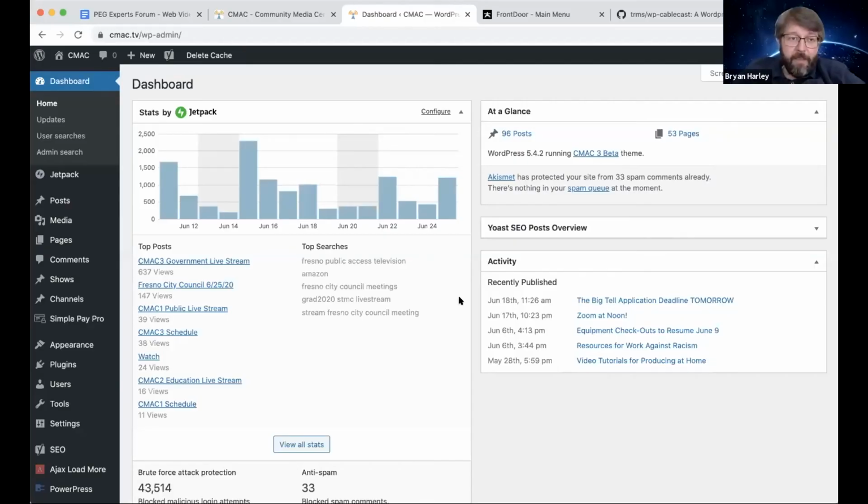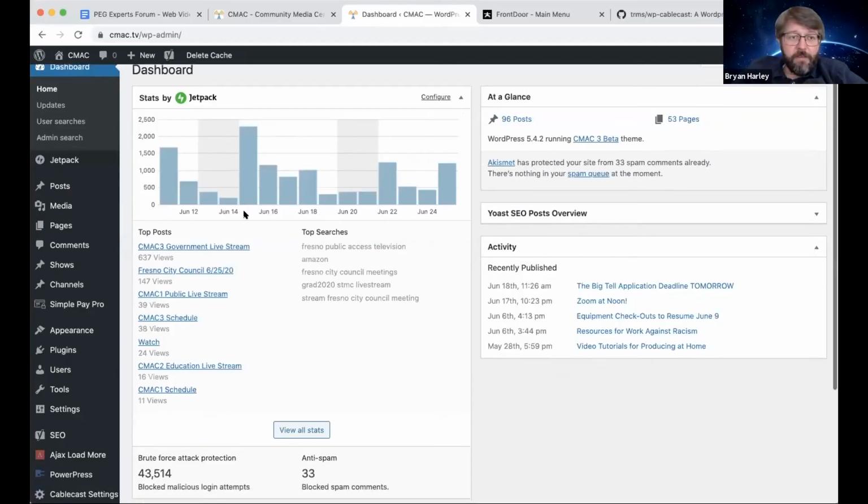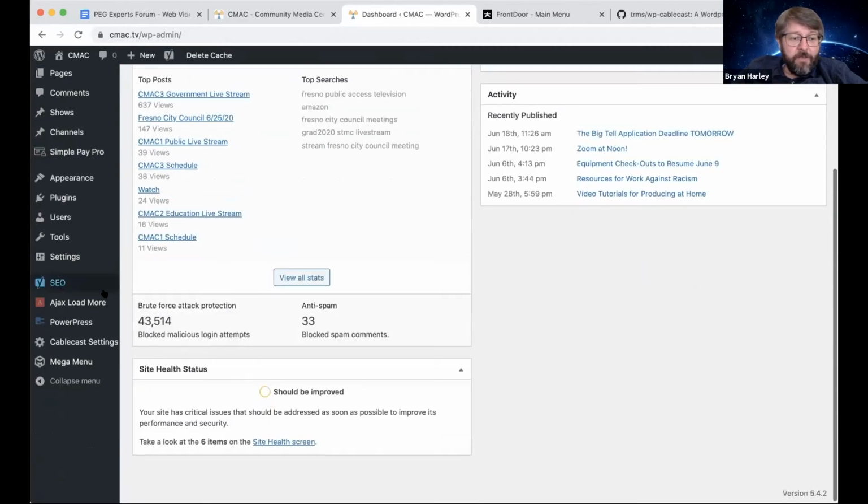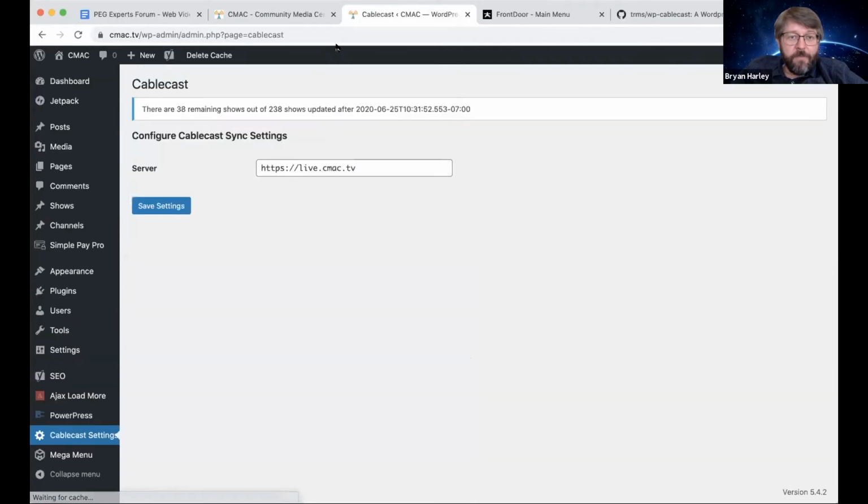And I could share just real quickly the back end of our WordPress site. If anyone's familiar, this is the administrative panel for WordPress. Once you've set up the plugin, you have a little box down here that says Cablecast settings.